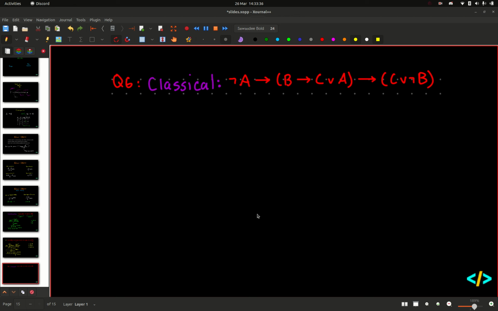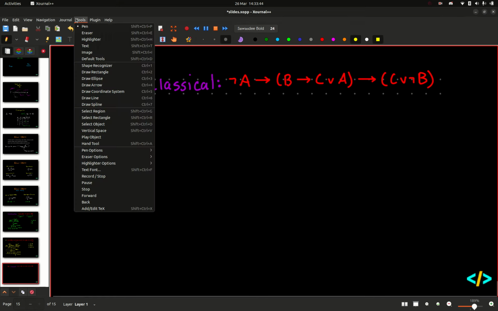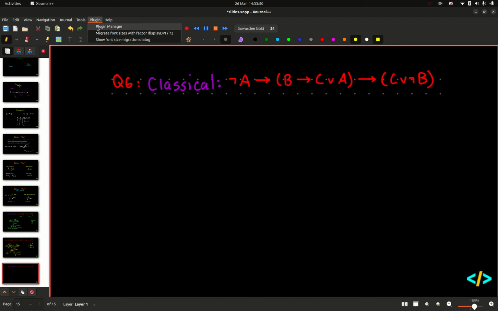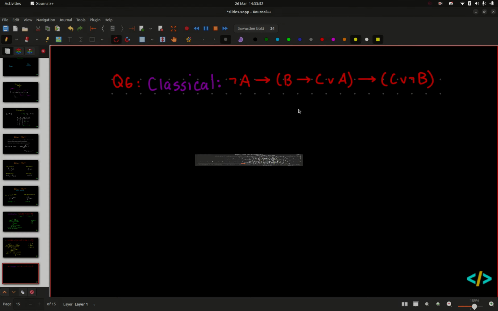Or elimination. Possibly. The sound will have a timer. Oh, no, it has plugins. Okay, I'll look into that later.